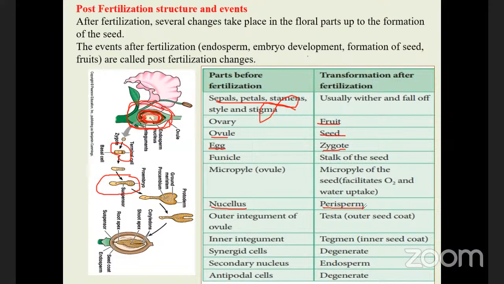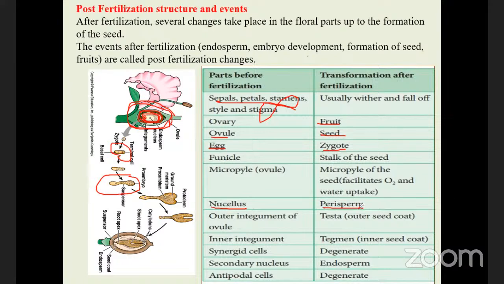This is asked in the complete exam. Perisperm is the nucellar part, not the endosperm or gametophytic part. Nucellus types are also there, crassinucellate and tenuinucellate, which we have studied. Endosperm types are also there that we will discuss: cellular, nuclear, ruminate, and helobial types of endosperms.